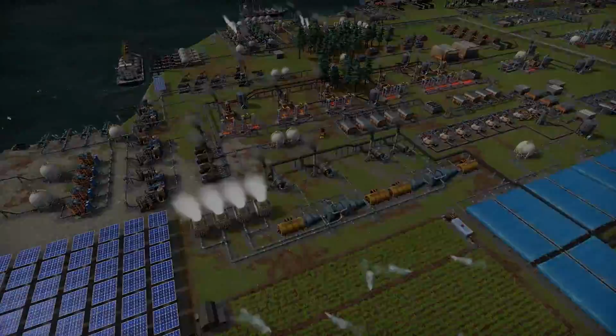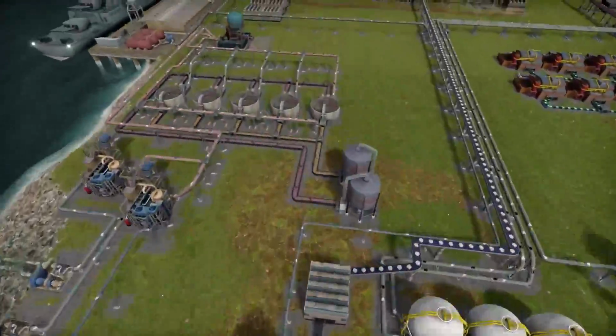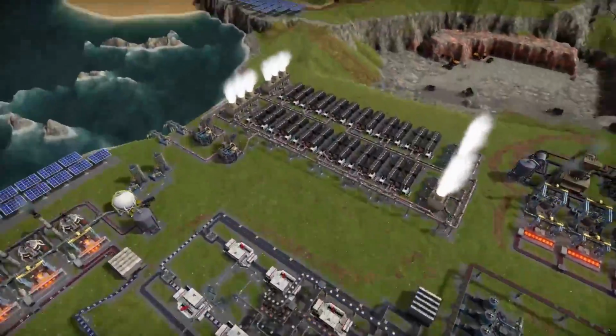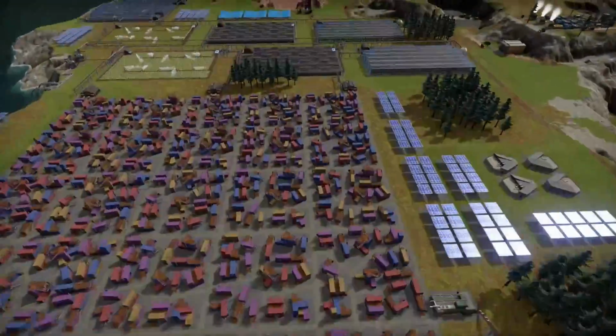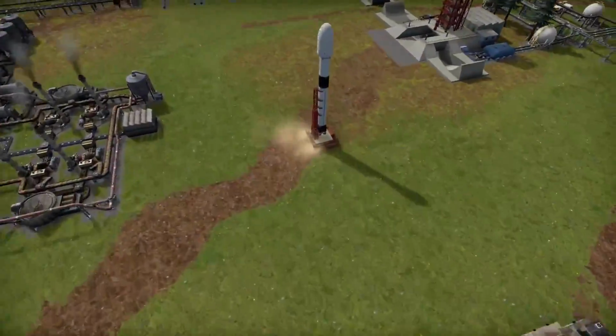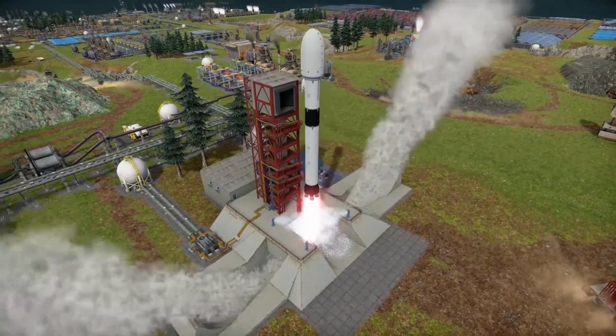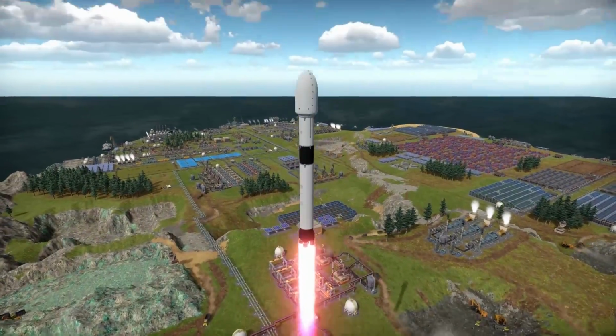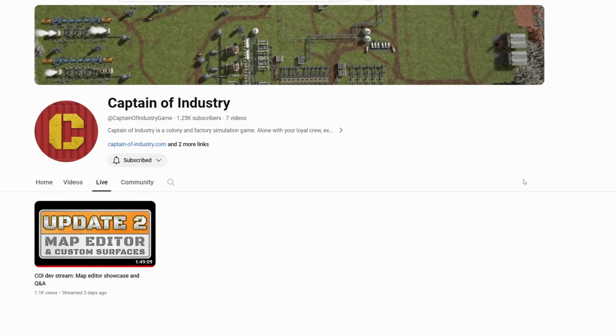And frankly, I think this is one of the best map editors I've seen recently, especially given the complexity of this game, where, if you don't know, there's a lot of terraforming involved and things like this. So today I want to do a bit of an overview of the functionalities, a tutorial to help you make your first map. By the way, the devs have also released one video where they went through some of those features. I will put it in the video description below if you want to look at it after.